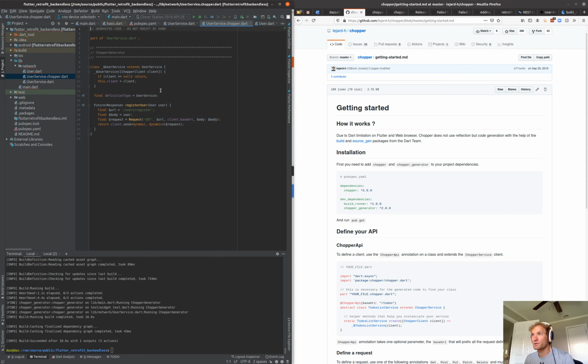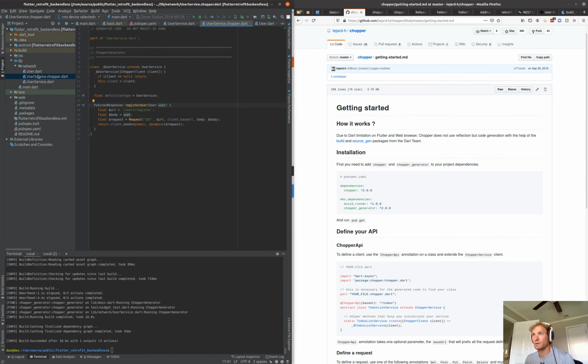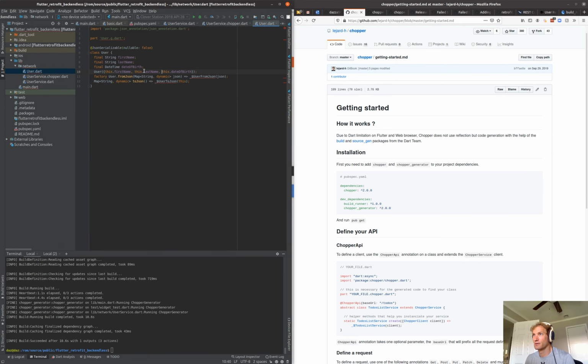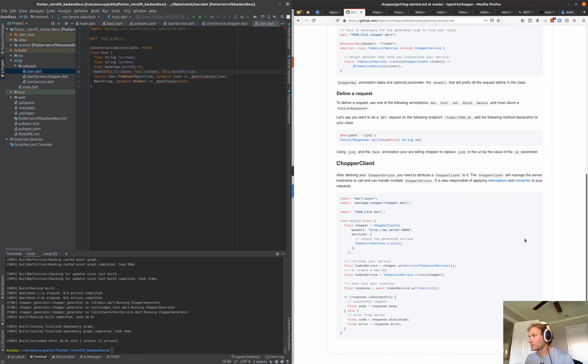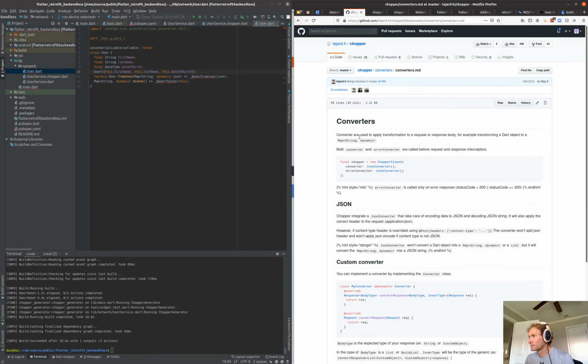So we got user service.chopper.dart, and it looks like we've got this generated correctly. For the life of me, I cannot understand why I can't get user generated. And then it looks like there's another thing that we need to do here for converters. Converters are to request a response body.